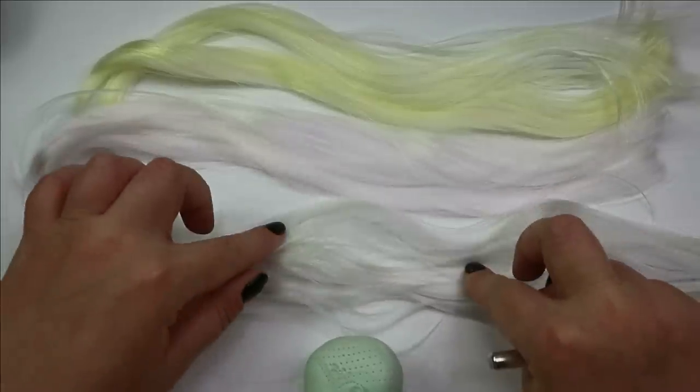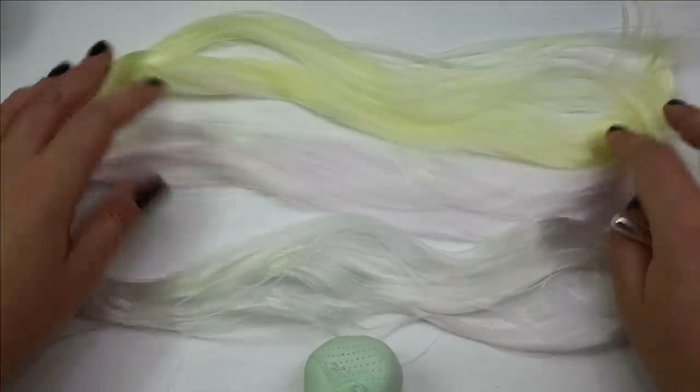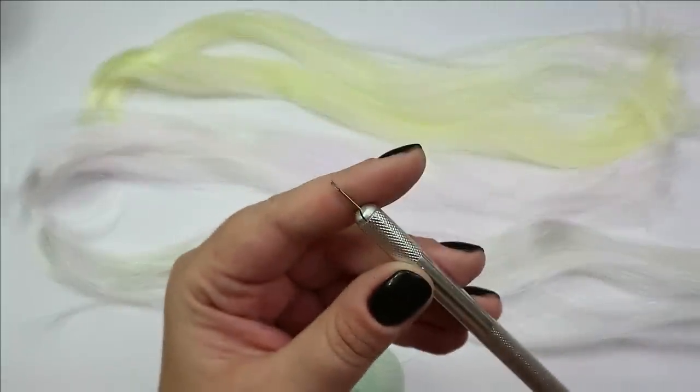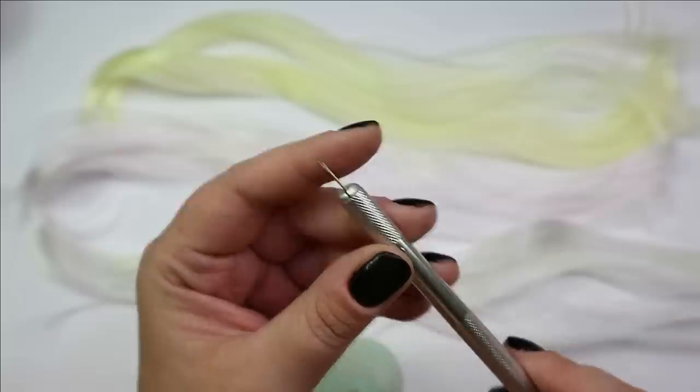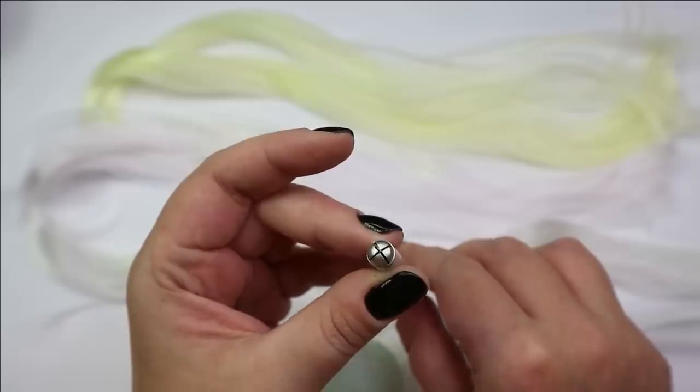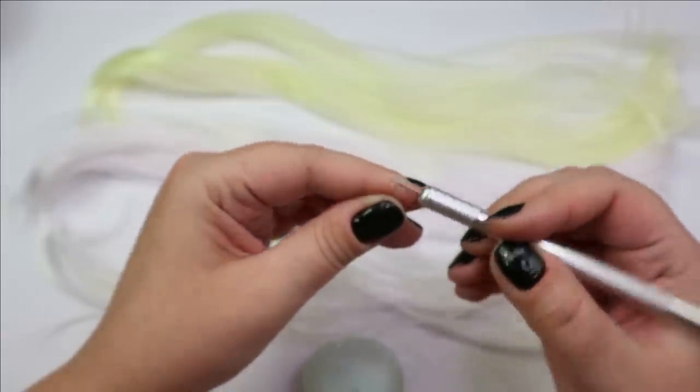And you know, I think I want to mix all these three colors on her head. It will look more interesting in the end, or I hope so at least. I don't know, I've never tried it before. So now let's take my rerooting tool and let's give her new hair, combining all these three colors.